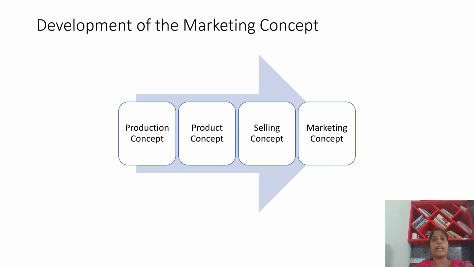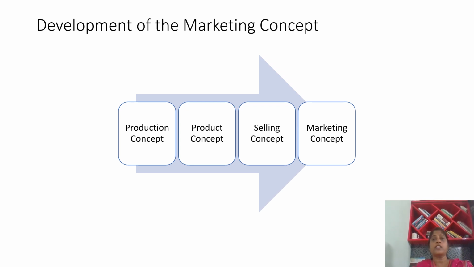A couple of brands came up, especially in the automobile industries. During the production concept era, there was only one brand, one manufacturer. Later, when the industry shifted to the product concept, there were two brands, and a little competition was felt between these two competitors, and competitors concentrated on the features of the product, and then slowly the concept of selling evolved. When more people came into the industry, more car manufacturers came into the market, the selling concept, the pushing concept, came in.